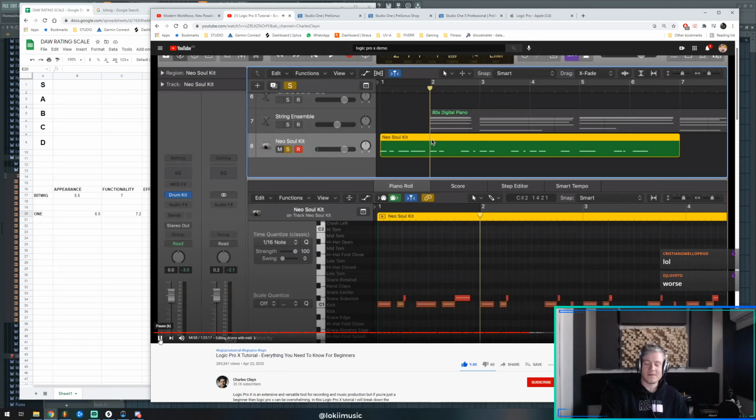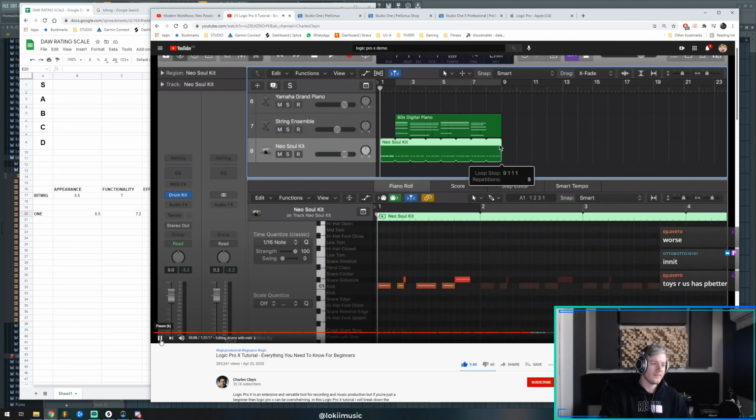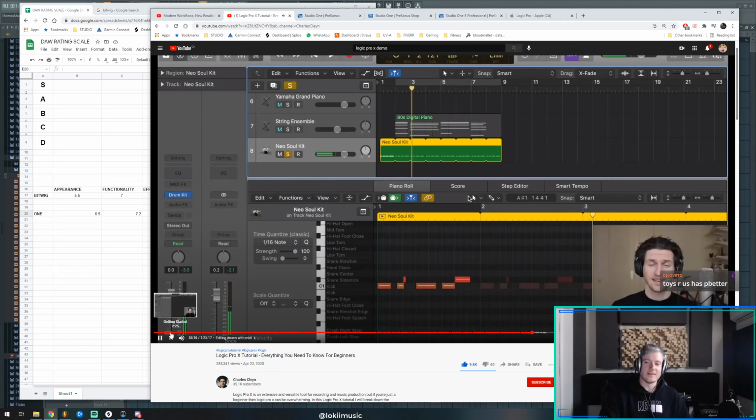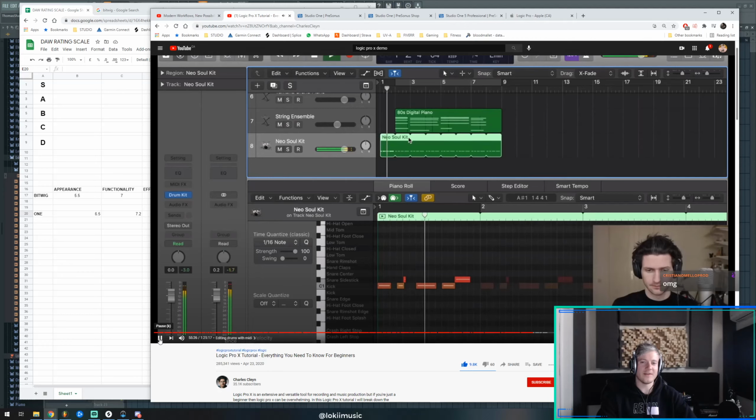Bar 2, and we'll do Command T to cut the track. And we're going to want to backspace this track. Then we can simply go to our original bar, and we can actually loop this across, like so. And now we have this one kit. It sounds like this. Play it with the instruments. So it's not great, it's not super creative, but it's in time, and that's what's most important now. So if we want to unsolo that and see what it sounds like with everything else, let's do that.